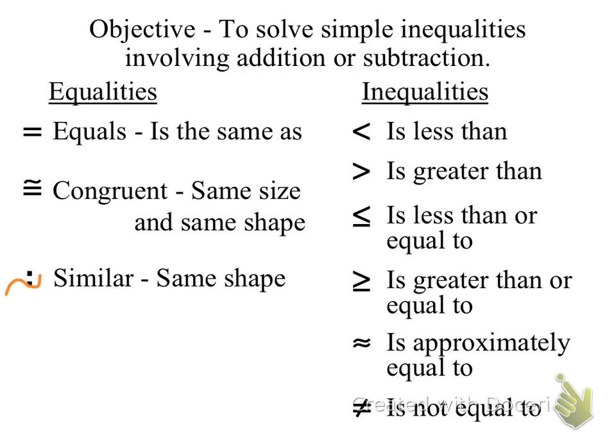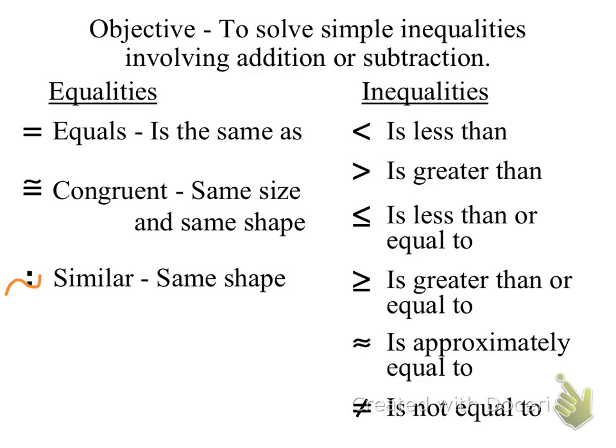That would be an example of similar, where you've got like the granddaddy triangle and you've got the baby triangle. If I double all the sides, it will be equivalent to the daddy triangle doubled. That's similar. Does that make sense? Whereas congruent is exactly the same shape, same size, everything. All right, so we've talked about that.